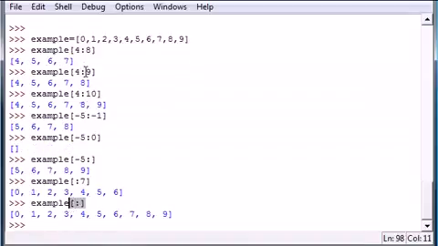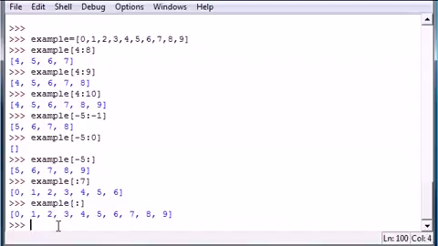So again, when you're slicing, you need 2 values. The first one is the first one you want to include. The second number is what you want to go to. You can also do it backwards. And again, if you don't include one of the numbers, then it's just going to go all the way to the end and include everything.